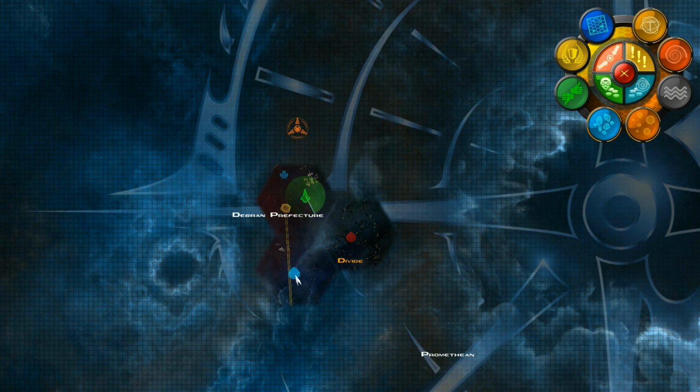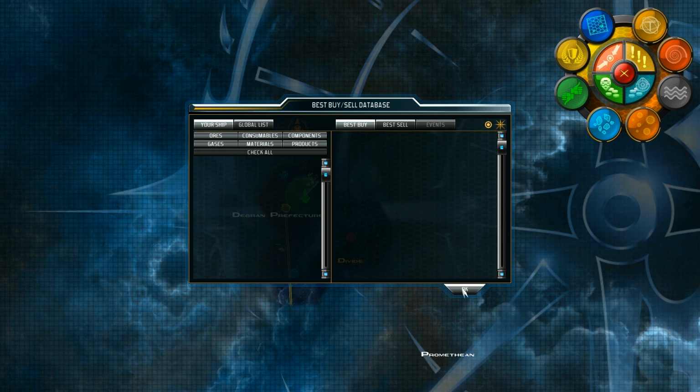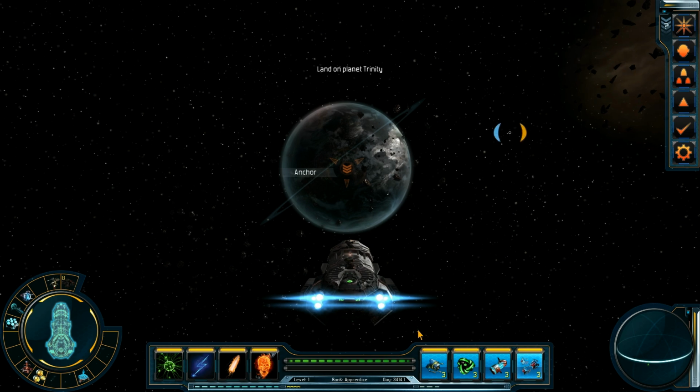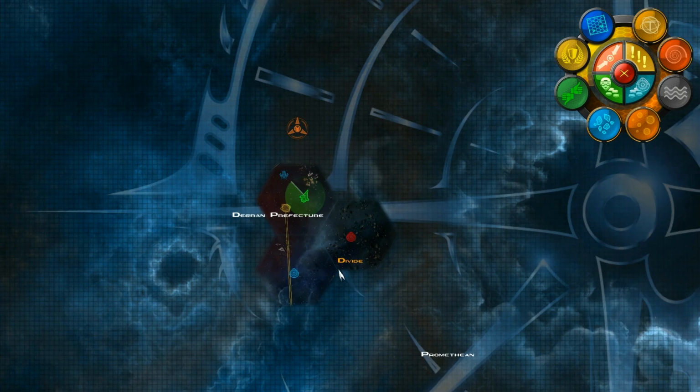So I kind of want to head to Bordeaux. This is a bad area. I'm not sure I can survive, but I want to head to Bordeaux. I want to dock there just so I can get the prices. Again, I still don't have any prices here. And like I said, I'm going to head around this area before I head to Planet Trinity. I'm not landing on Planet Trinity just yet.